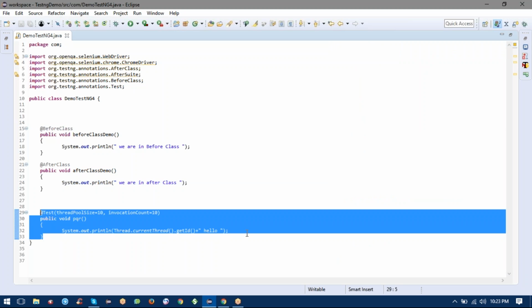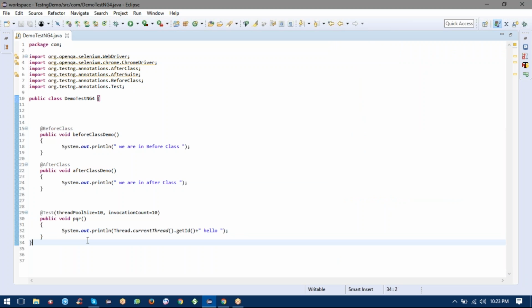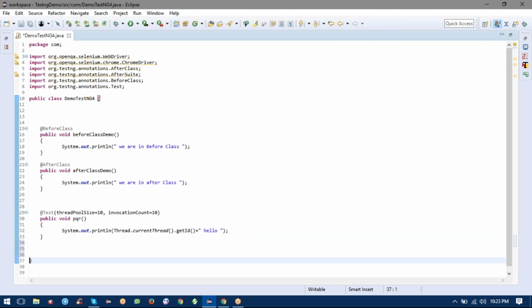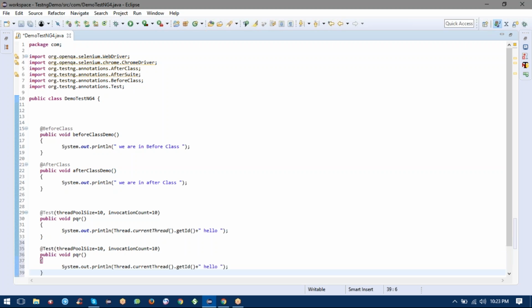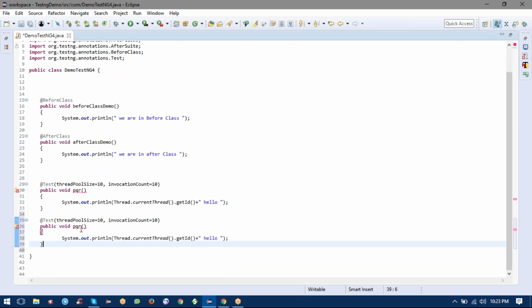Let me design multiple methods so that you can understand the concept of before class in a good manner. I am giving a name, only changing one, and I am removing this code.